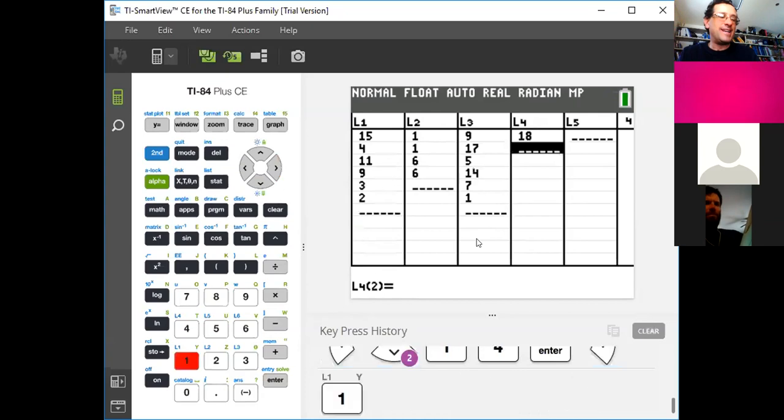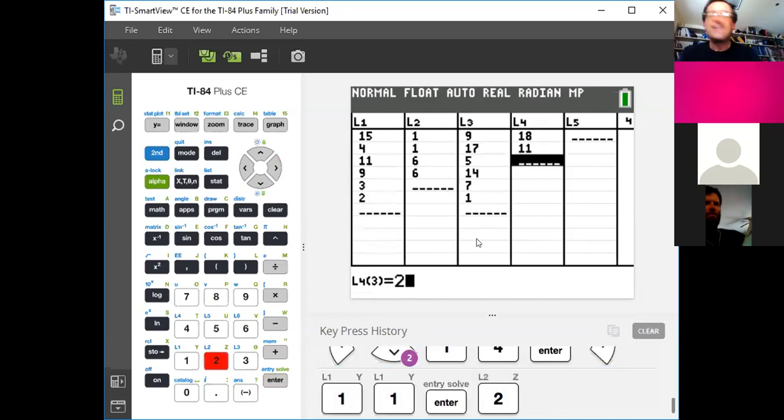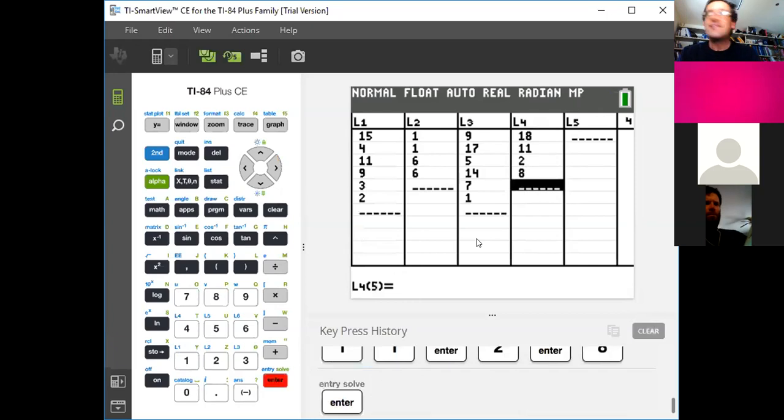Okay, for 18, I get 11. So I'll be real careful. There's no more 4s. That's good. 2 and 8. Any questions so far? Notice you don't have to have them all the same sample size. That's not important. We've seen that throughout: when you're doing a comparison study, if they're independent samples, they don't have to be the same sample size.